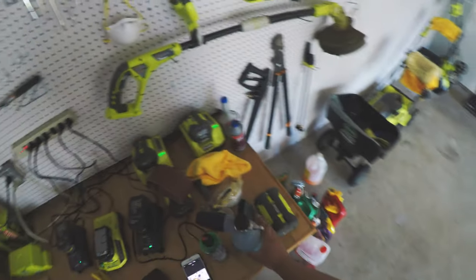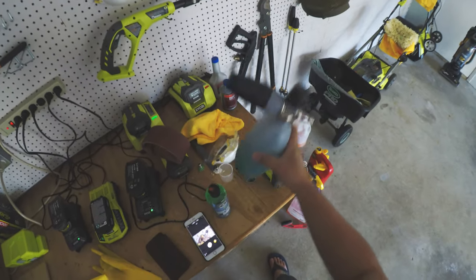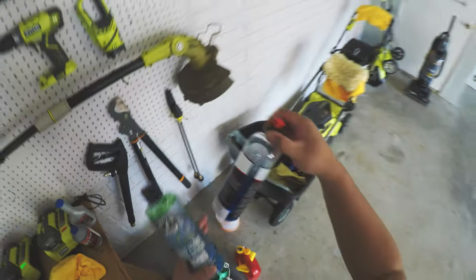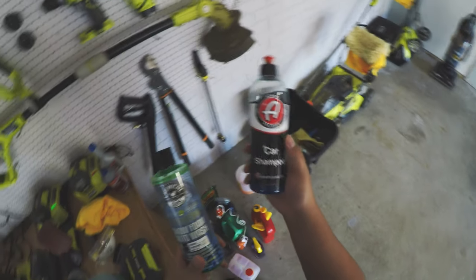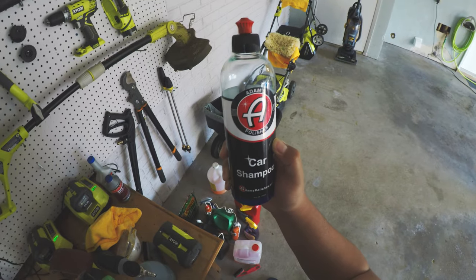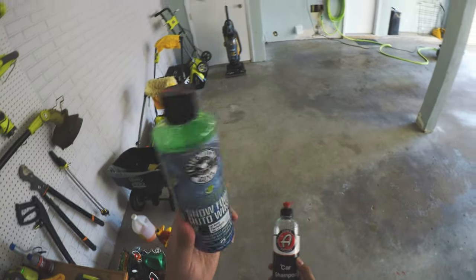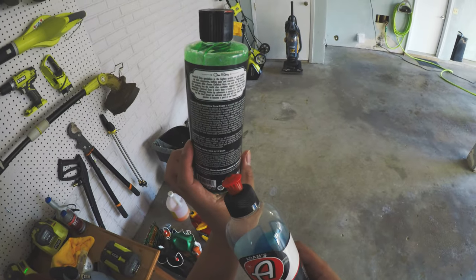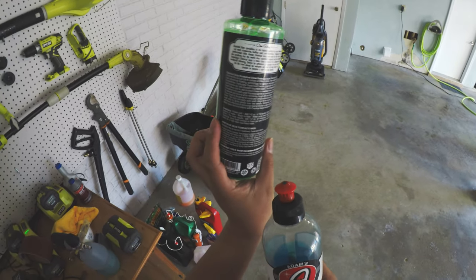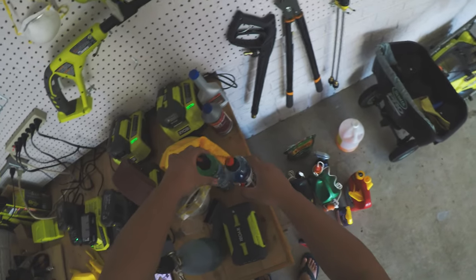So I put like 5 squirts here, and I've added a little bit of water already. I'll add some more later, but I wanted to try this out versus the Adam's Car Shampoo. That one doesn't foam well with the Quad Cities water. Even if I put like 10 squirts, it still doesn't foam well. For this one, 5 squirts, I believe they want you to put 1 to 2 ounces, right? But I've put around 6 or 7 ounces already.